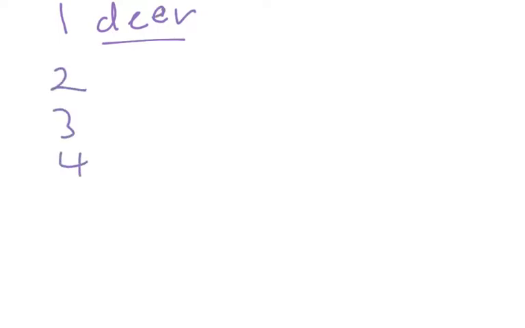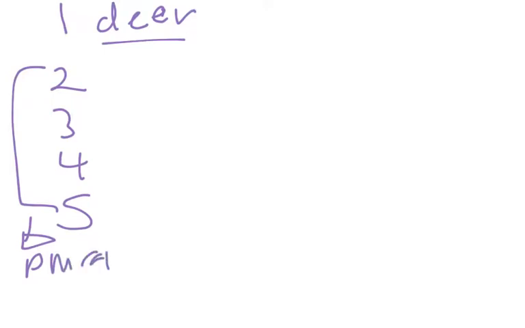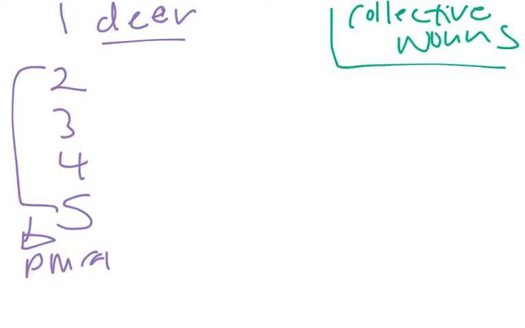But let's say a couple of hours later, I saw multiple of that deer. And I wanted to go tell my family, hey, I saw this many deer. So if I said, for example, one deer, that's pretty simple. But what if I want to say there's multiple, like 2, 3, 4, 5? These are actually considered plural, right? But this is also, let me write here, a collective noun. This would also be considered collective nouns.